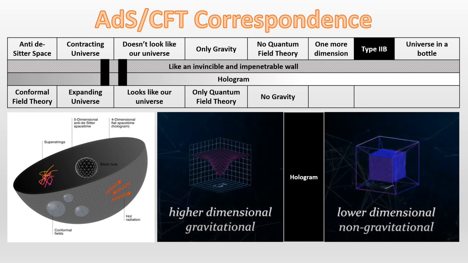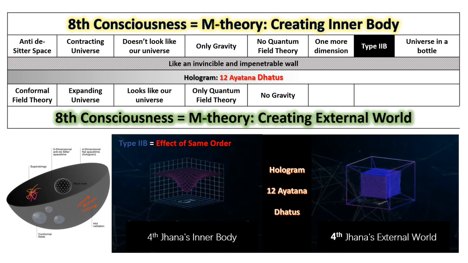Some physicists think that it has nothing to do with our reality. But if it has nothing to do with our reality, why is it so useful? Notice when Juan Maldacena proposed this in 1997, he started with type 2B string. It can be said that AdS/CFT correspondence sums up all the discussion we had before on both string theory and Yogacara Buddhism. It is our reality. That is why it is so useful, because it is real.